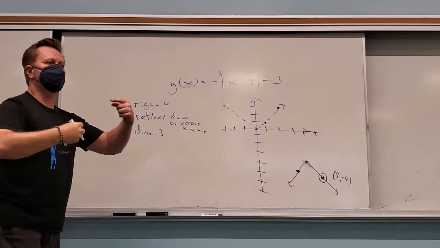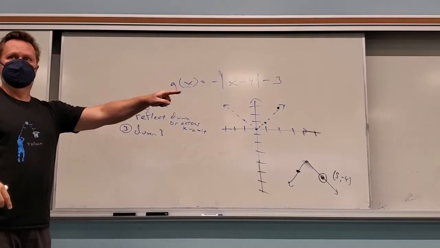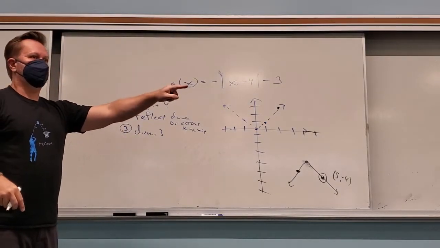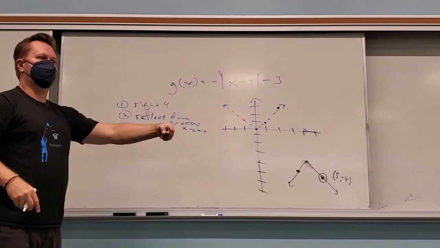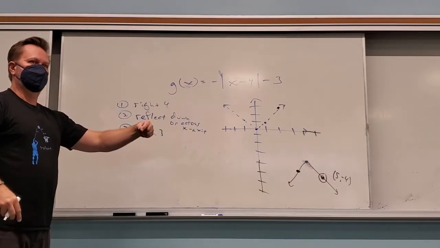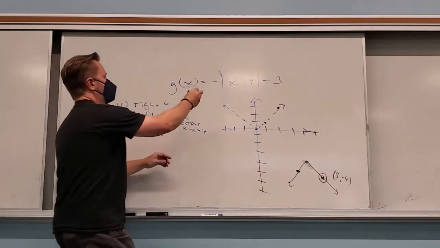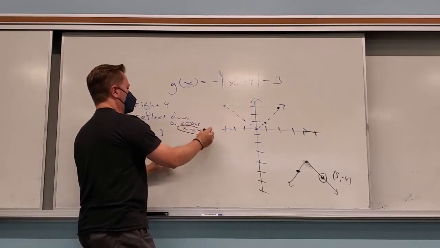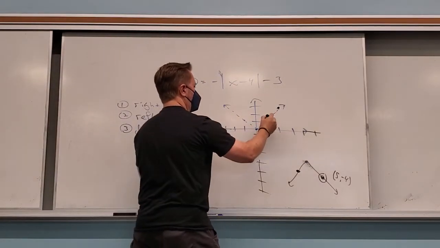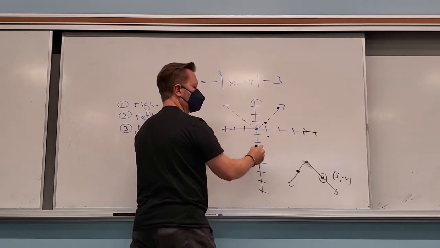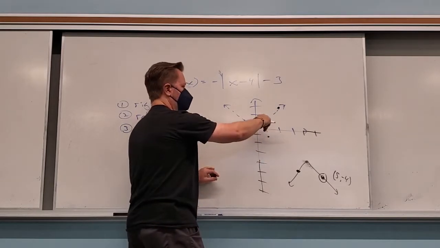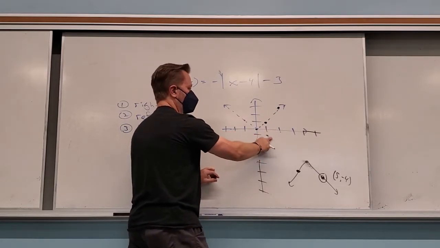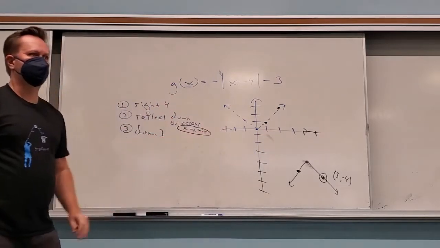It's the same way when you're in the bathroom and there's a mirror, right? How far away is your reflection from the mirror? The same distance you are from the mirror, correct? Are you with me? So in this case, the reflection is over the x-axis. That's where the mirror is. So if there's a point here, its reflection is there. The same distance away, just like any flat mirror.